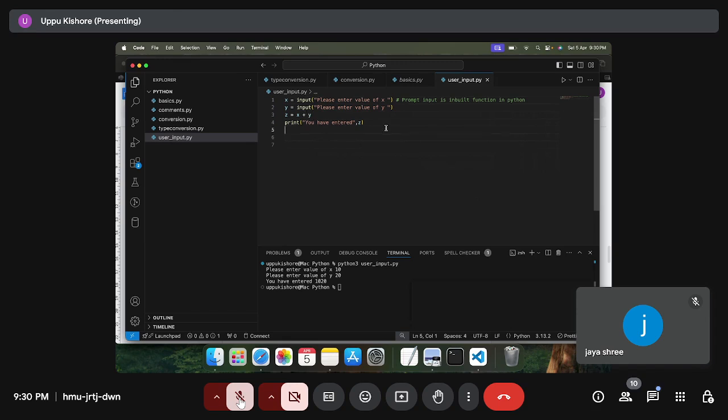Okay, here one more catch is, everything that input takes is as a string. So if I print the type of x, we'll comment for now.